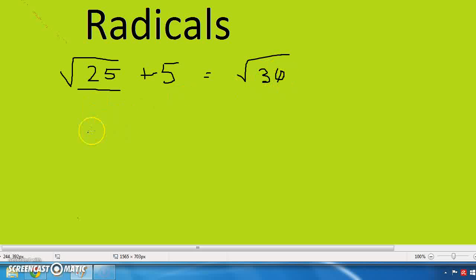So, we didn't do any equations last time, but I just wanted to show you that this would be 5 plus 5, and that would equal 10. It wouldn't be whatever the square root of 30 is. I don't know what that is. It's not a perfect square. I mean, you can still take the square root of it. You can take the square root of any number, but it'll be irrational if it's not a perfect square.